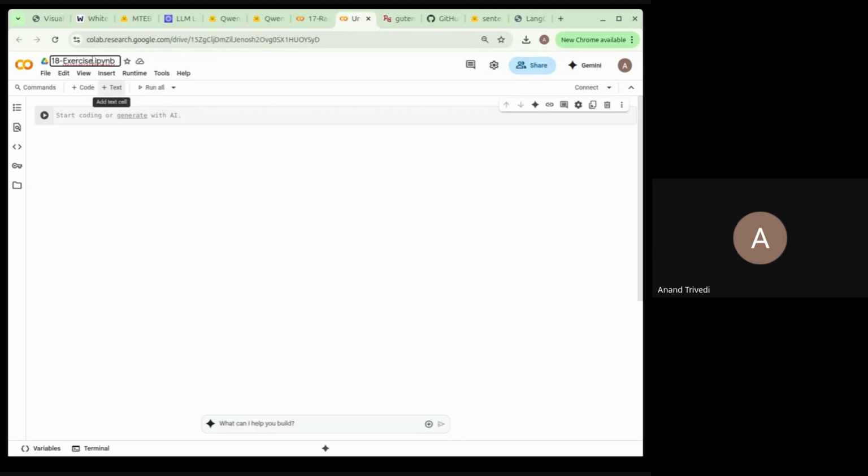Right. So 18th exercise, the spelling is wrong. Exercise, and then next, okay, this is about LangChain. LangChain 01. Right. So for this LangChain, we'll have to install LangChain.